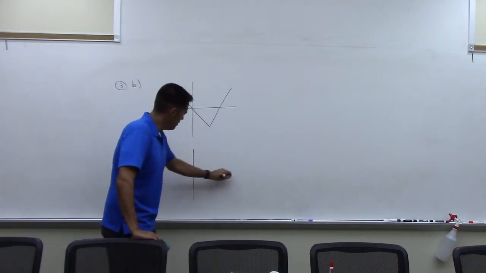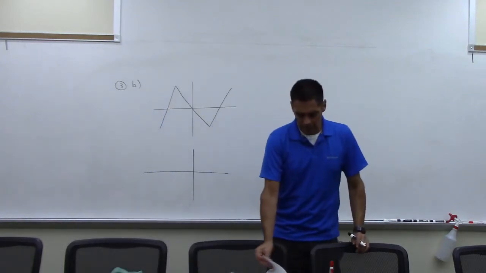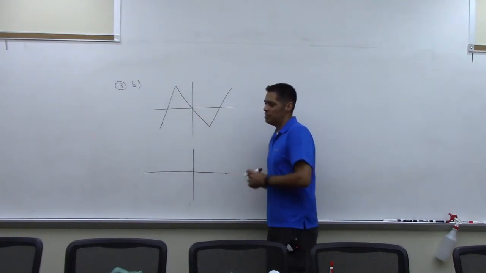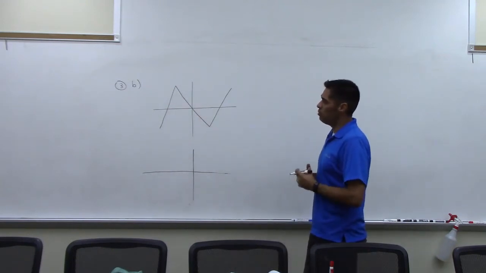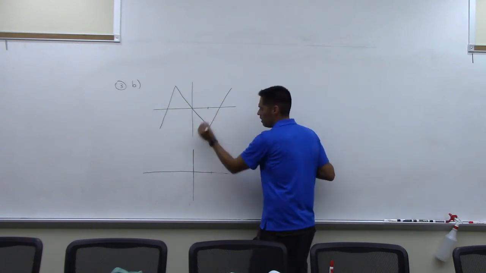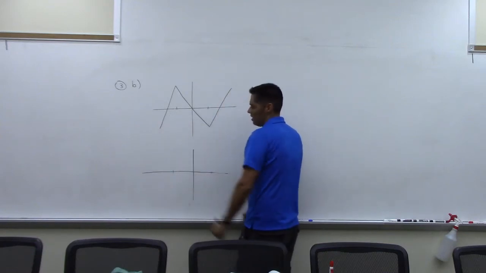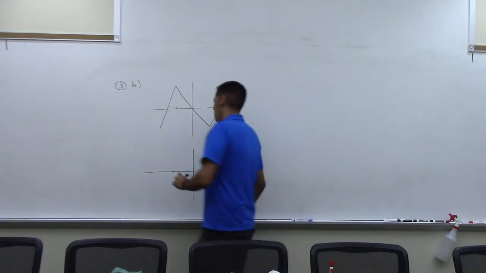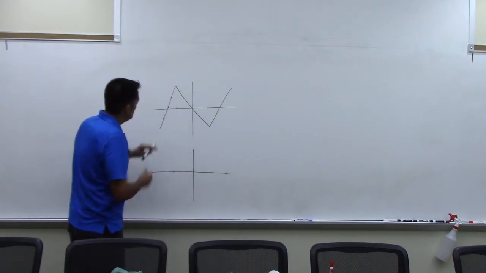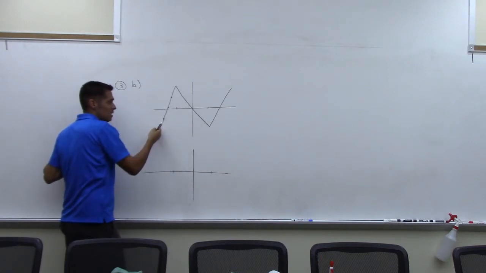So when I look at my derivative, I want to keep in mind that anywhere I have a corner, my function is not differentiable, so my derivative will not exist there. I already know that right here, corresponding to that x value, and right here, corresponding to that x value, my derivative should not exist. Now, if I pick any point anywhere on this line segment, the slope of the tangent line is just the slope of this line. It never changes.